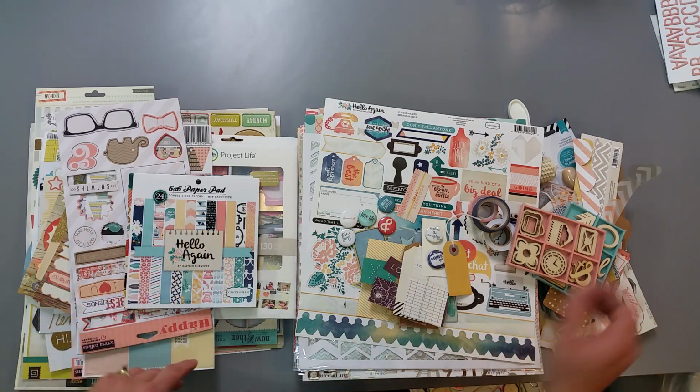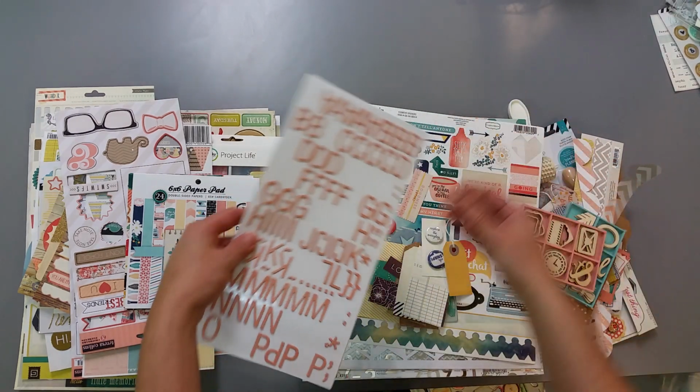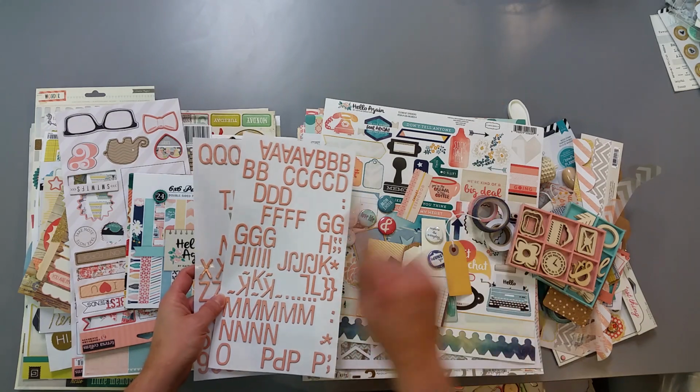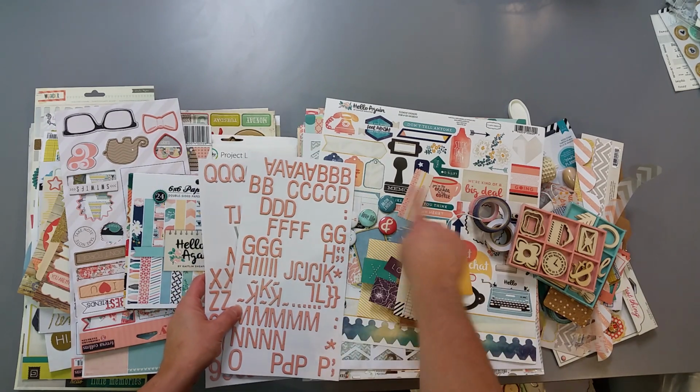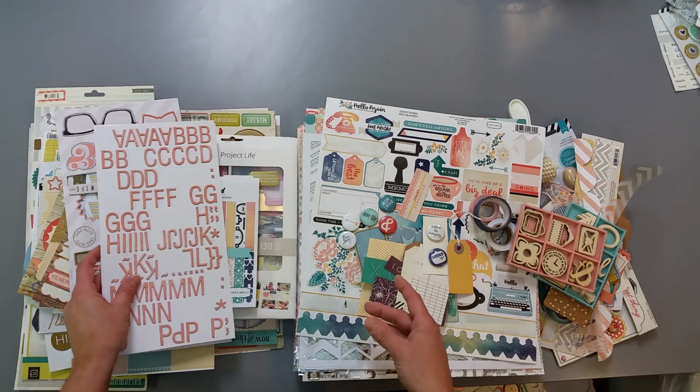I am going to kind of break a rule here. I normally don't add alphabets to these because I just grab them as I need them, but I had this out for the Dear Lizzie kit I was working with, the documentary, and I realized that the colors were just perfect, so I'm going to go ahead and actually just put this with a kit as well.